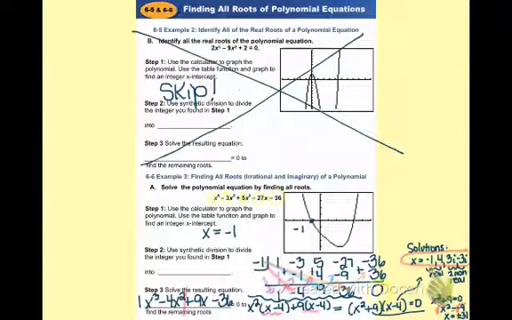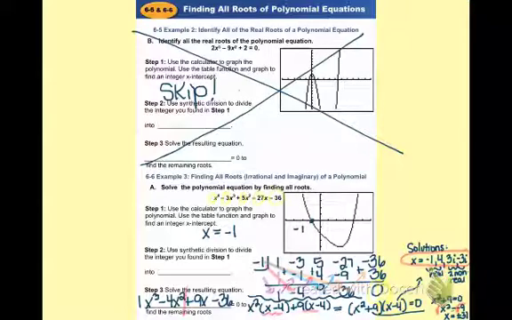If you can't, then you need to graph the function, see if you can find one or more integer solutions from the table. Take one of those integer solutions and break your original polynomial down to a lower degree polynomial by just simply going through the synthetic process. And then take a look at the remaining polynomial and see what you can do from there. You might then be able to factor it.